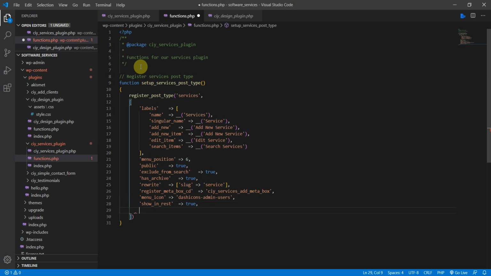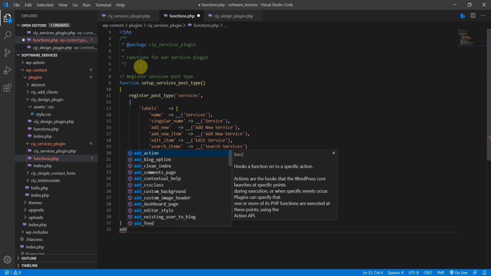And after that, what it supports, and let's create an array. So we want the title, and we also want the editor, and we want the thumbnail. All right, that's that. Now let's head back here to add.